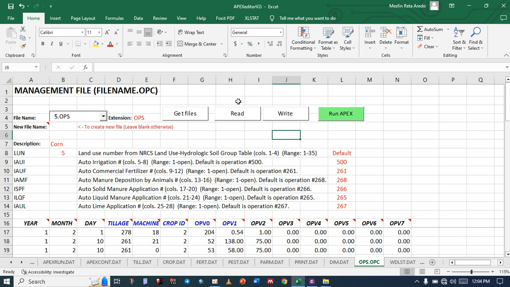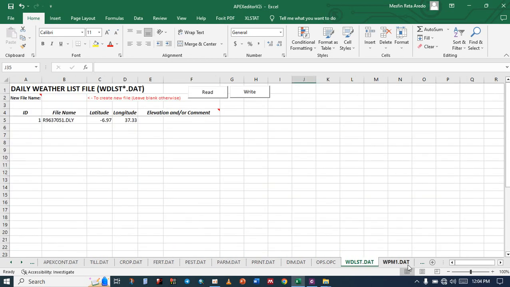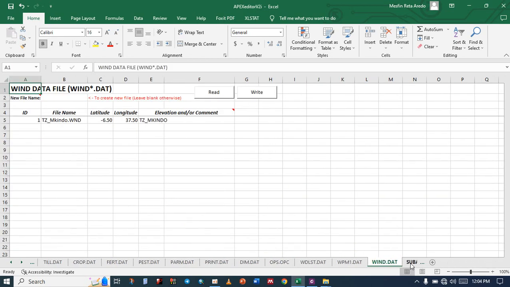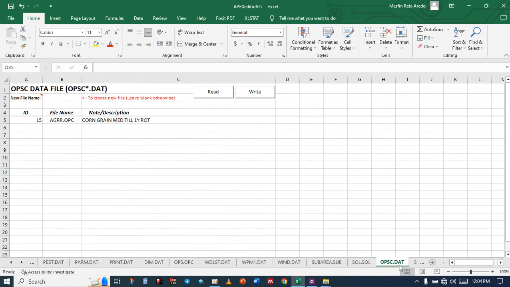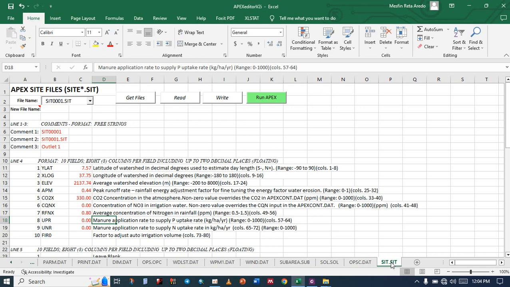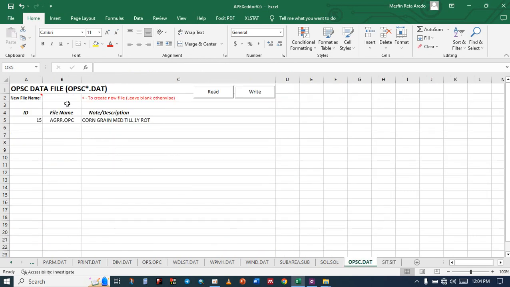And remember that this 5.ops will be mentioned in the list of operation files. So once you have any operation file, it will be listed on the list of operation file, OPSC.dat. You say read.